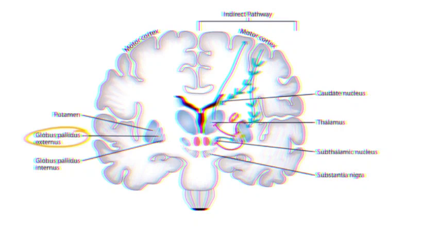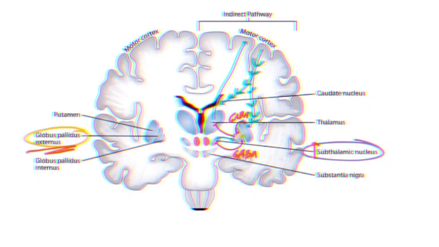So GABA is released, and the globus pallidus externus is inhibited. Normally, the globus pallidus externus inhibits the subthalamic nucleus, right here, so it would release GABA. However, with the stimulation of the putamen, which causes the inhibition of the globus pallidus externus, the activity of the subthalamic nucleus is increased. And as you can see, there's a green arrow going from the subthalamic nucleus to the globus pallidus internus. And as we recall from the direct pathway, the globus pallidus internus actually inhibits the thalamus.